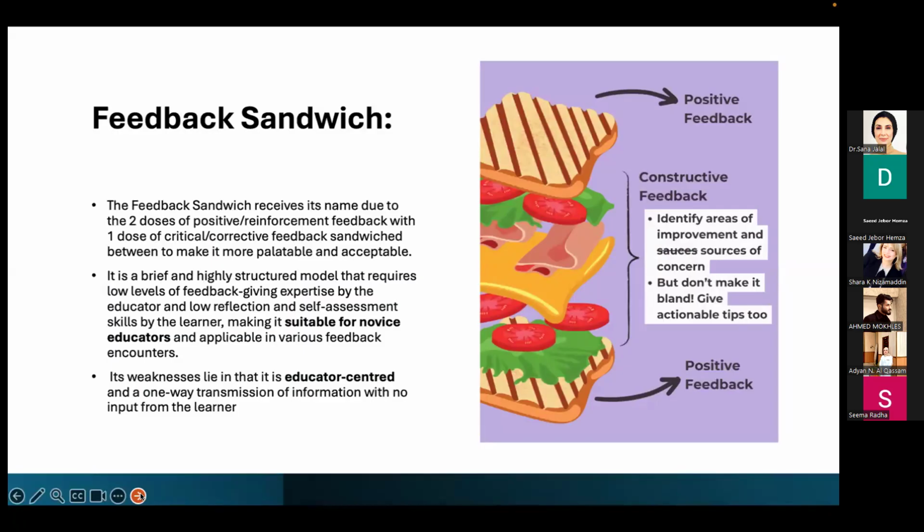Also in the module, you will find something very important which precedes the feedback, which is supervision. What is educational supervision? What is the model present in the UK system? I've shared that, and what the roles and criteria are for educational supervisors and clinical supervisors. This can be very relevant in undergraduate.